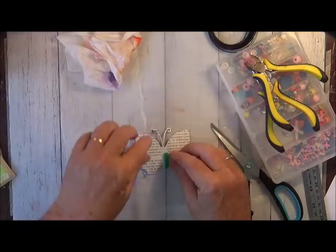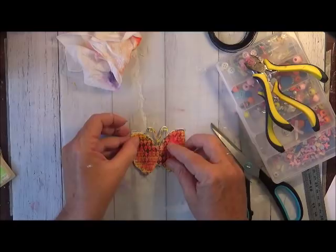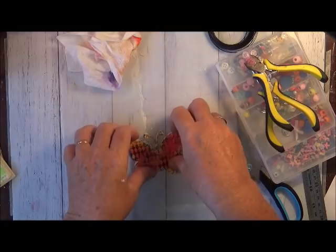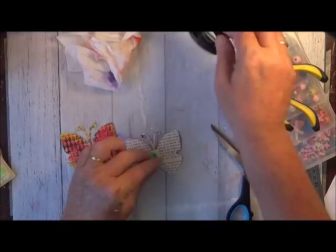And that straw is going to be layered in between my two butterflies. So I'm hoping that will work. Let me think. Alright, I'm going to have to put some wire through that now. I've got some black wire here.